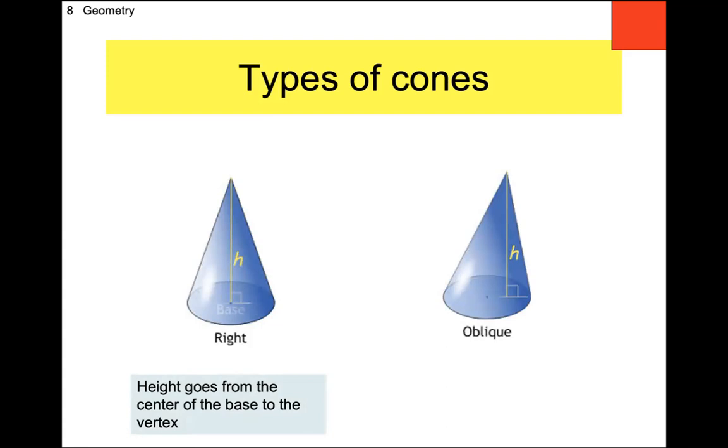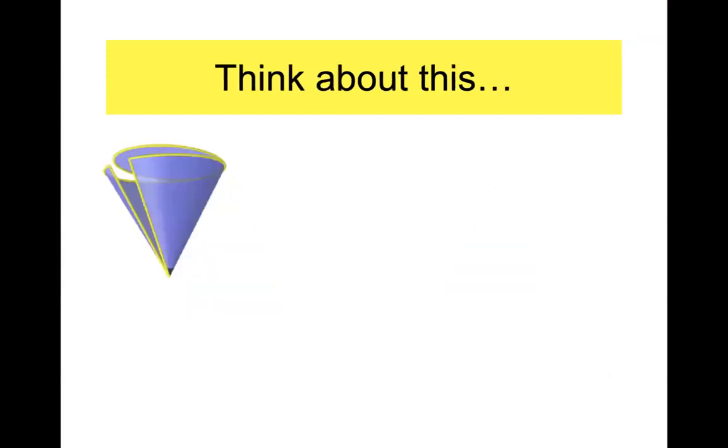These are challenging. I cannot necessarily prove these to you beyond a shadow of a doubt, only because I'm going to be using ideas that come from area of a circle and circumference, but I'll do my best. All right. Oh, I'm sorry. I didn't show you that height does not go from the center of the base to the vertex. All right, so let's look at those formulas.